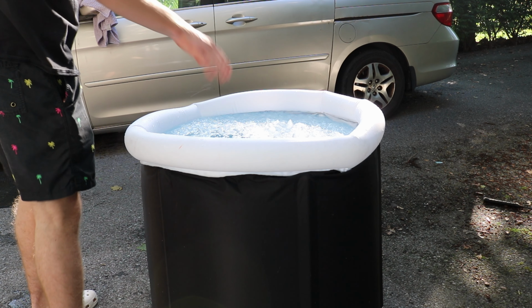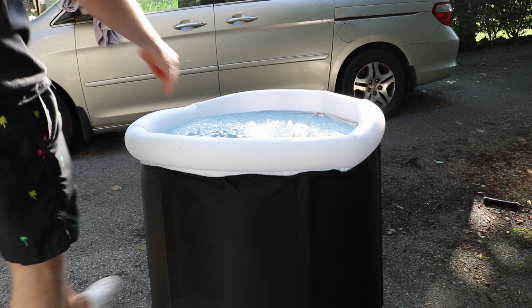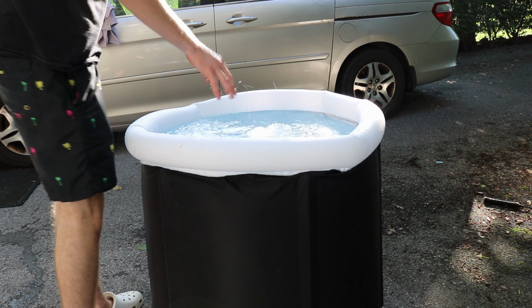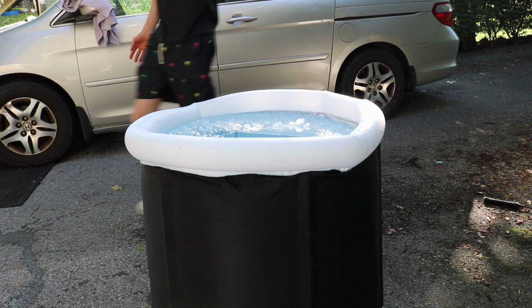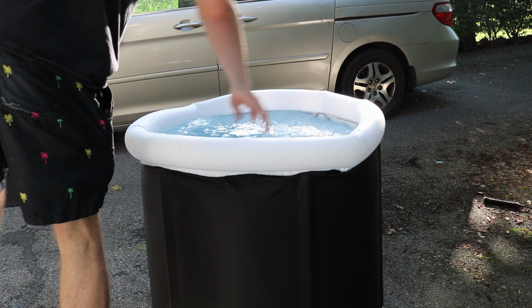I'm about to go get my thermometer and see what we're actually temping at right now. Yeah, right now we're only temping about 58 degrees Fahrenheit, but we still got ice in here, so it probably will get a little bit colder. But I want it to at least be like 50 or lower, bro. Like 45 to 50, I'm happy with. And then we'll gradually probably go lower than that. Probably no lower than like 35, which is super cold, but that's what it needs to really be at.